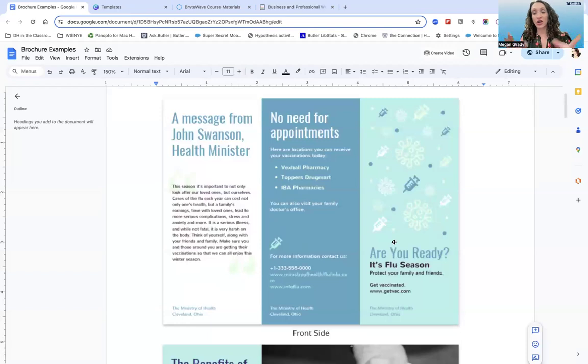In the ADA document, this is where you want to get attention. So here it's saying, are you ready? It's flu season, time to get vaccinated. So it's making clear out of the gate what this is about and why we need it. I will say that seldom would I encourage students to put the actual title and information of their brochure at the bottom here and have the design just up here.